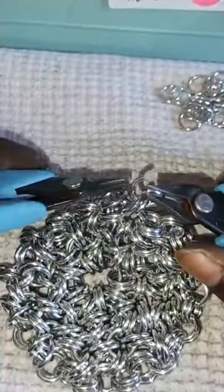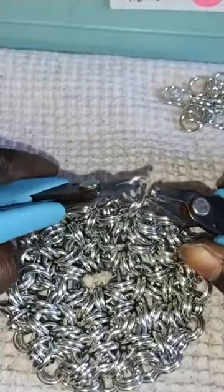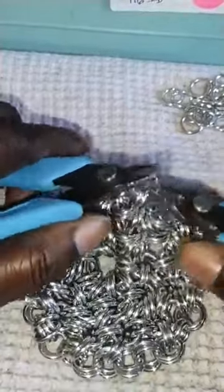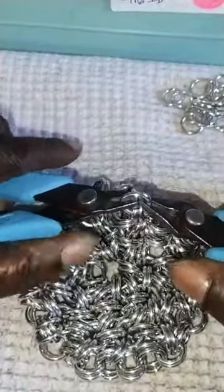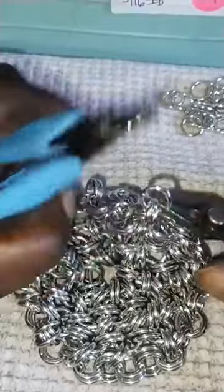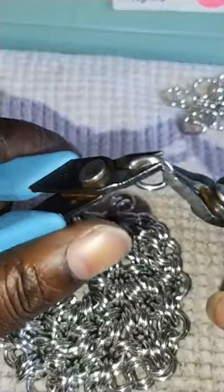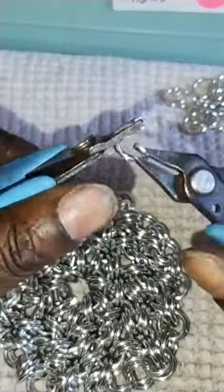Two. Three. Three. Four. See how it looks now? Remember that gap? That gap is gone now.